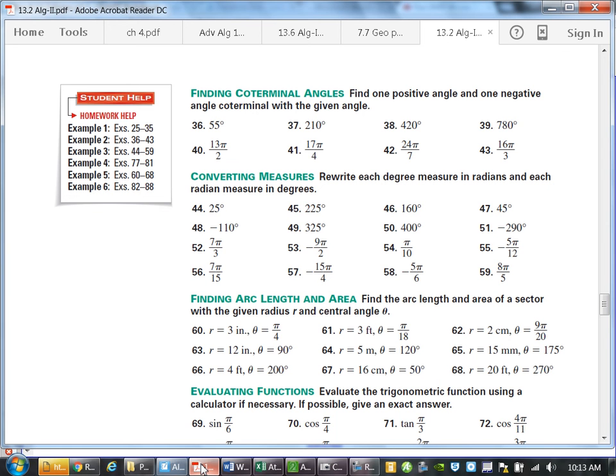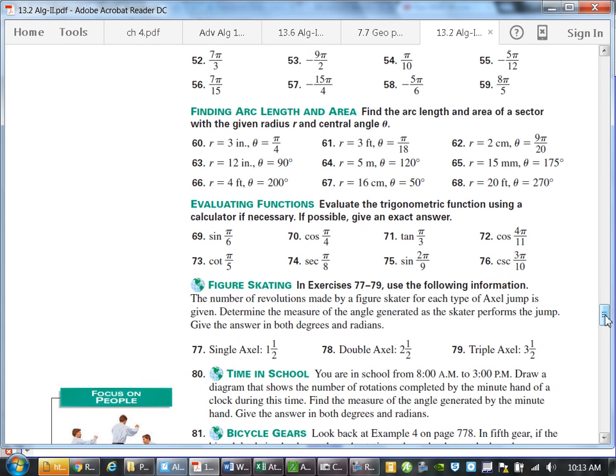Same thing you did yesterday. Do the radian ones from yesterday, and also do the next 6 of the arc length and area of sector problems. So it'll be 60 through 65. Do 6 of those as well. You're going to do all the radian ones from the same numbers from yesterday. I think it went to 59 for that last group.